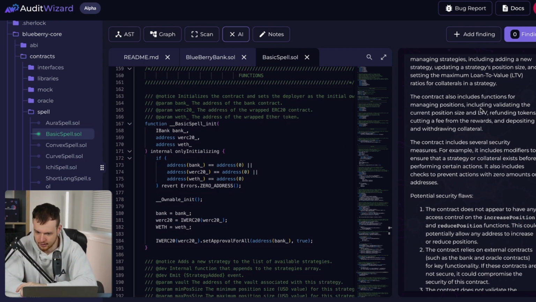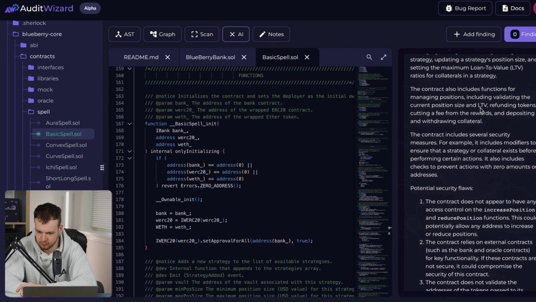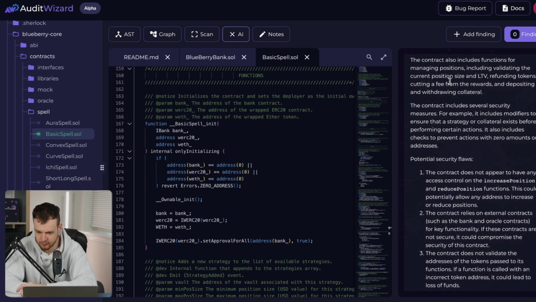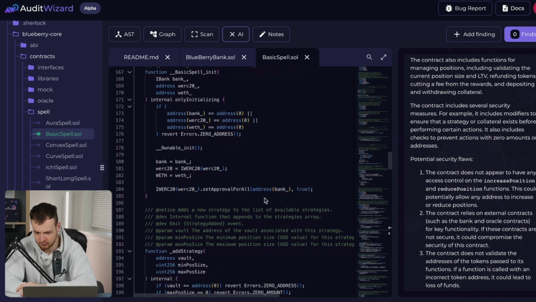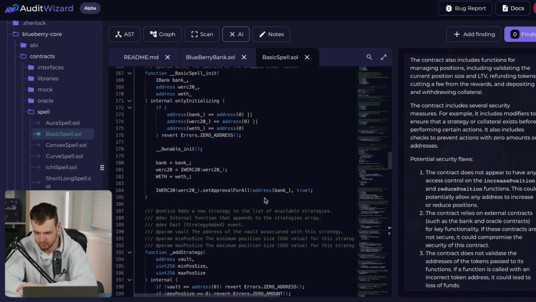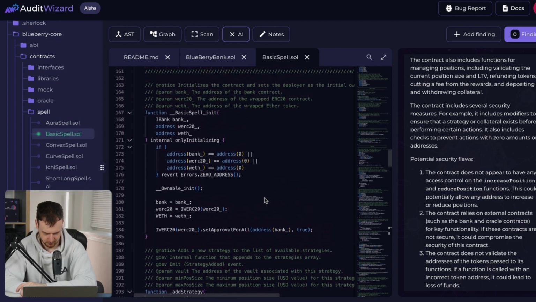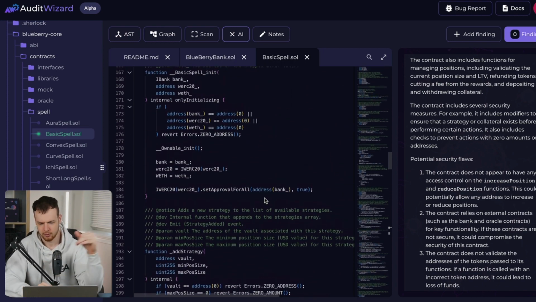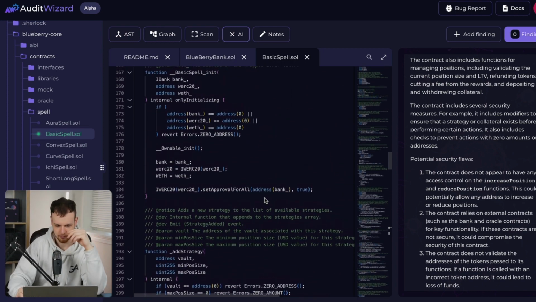But okay, adding a new strategy, updating a strategy's position size, setting some ratios for collateral, functions for managing positions, validating the current position size and LTV, refunding tokens, cutting a fee from the rewards, and depositing and withdrawing collateral.